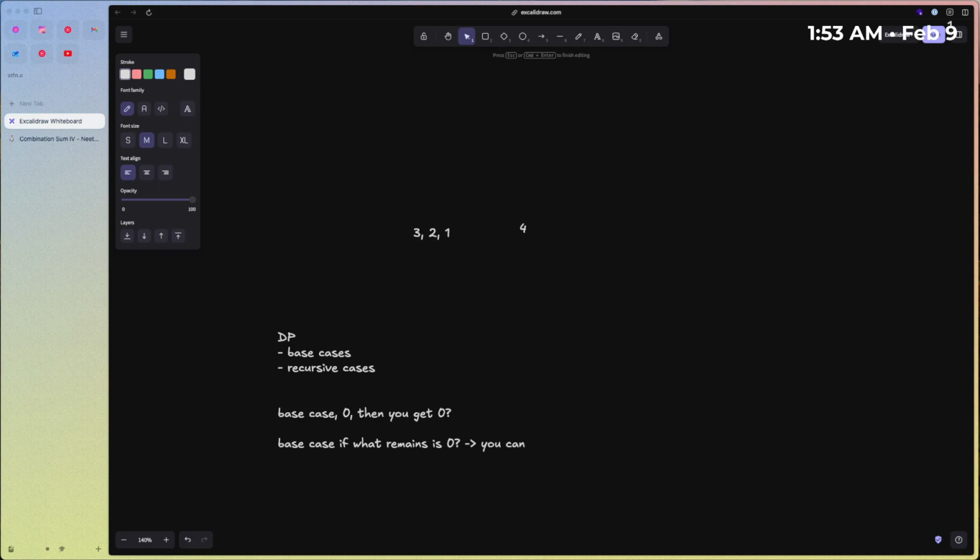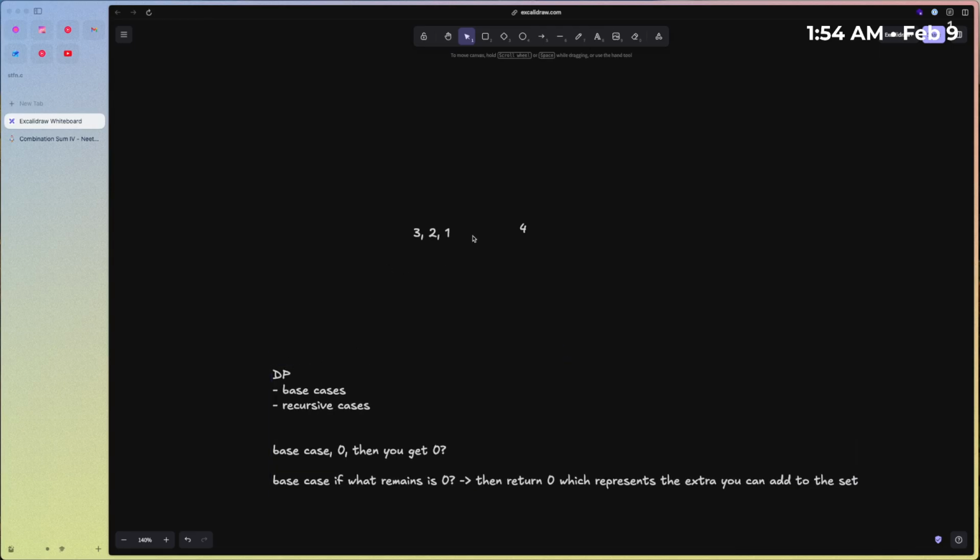You can't add more to this, so return whatever this number is. That doesn't make sense, right? We can't return that. So I guess the base case is, if what remains is 0, then return 0, which represents the extra you can add to the set, right?